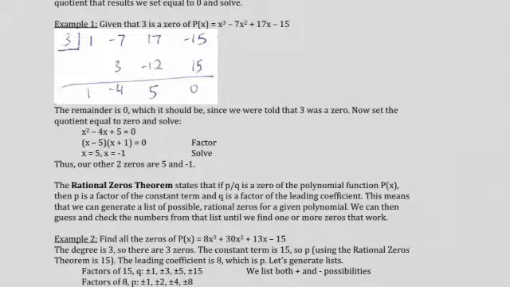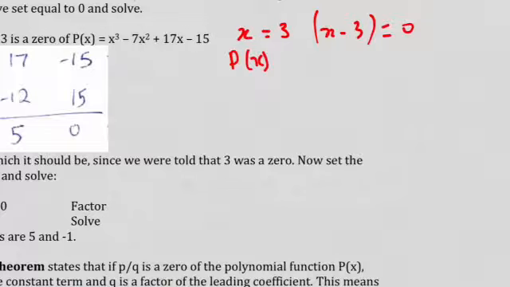What I like to do, personally, and you will see in a few minutes why, is understand what it means that 3 is a zero. If 3 is a zero, that means x equals 3, so I can write x minus 3 equals 0. Why do I want to do that? Because I know that my polynomial is of degree 3. So my polynomial p of x can be written as the multiplication of 3 parentheses. Each of these parentheses is going to help me find a zero. And for instance, I know one of them. It is x minus 3.